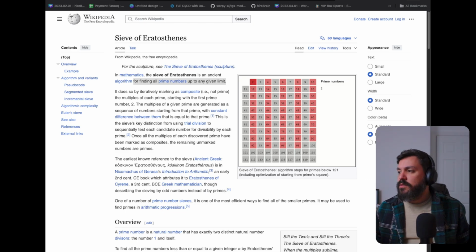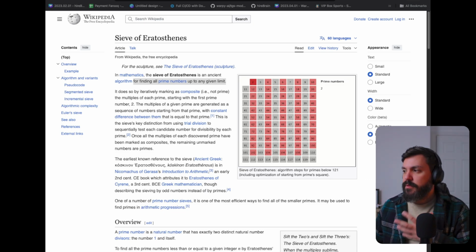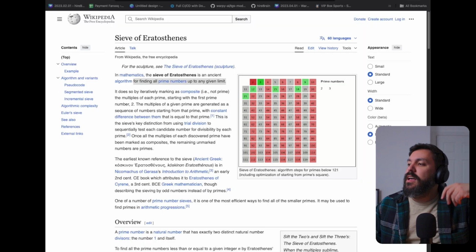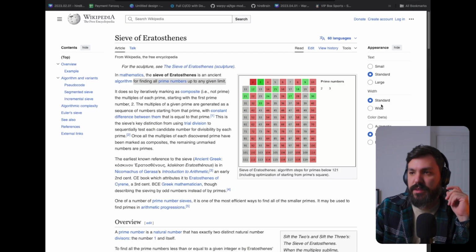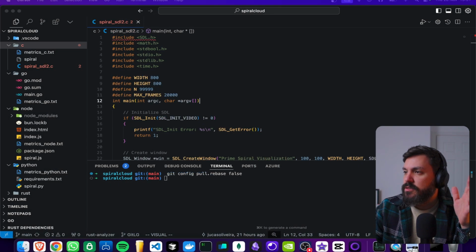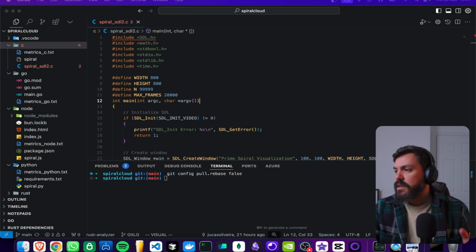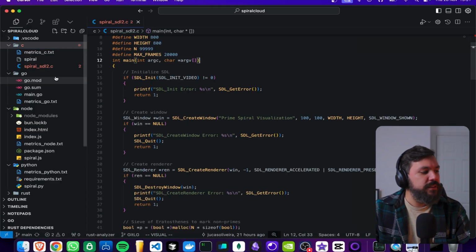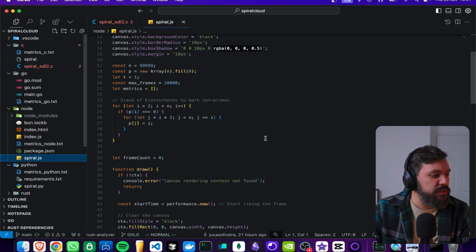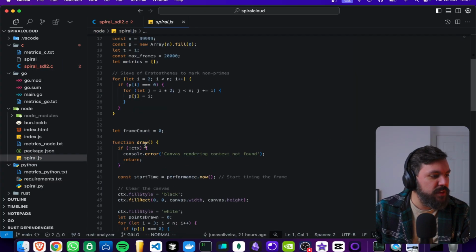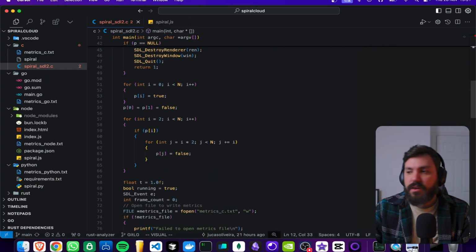So you can create the sequence of these prime numbers. We plot it in a spiral pattern, and for the spiral itself, we're going to use polar coordinates, and the animation is going to be rendered in real time. So how are we going to do it? It's very simple. Let's go back here to the terminal, and I can explain it really simply. This is in C, but I apply this in every single one. So you can see here that the calculation is basically the same.